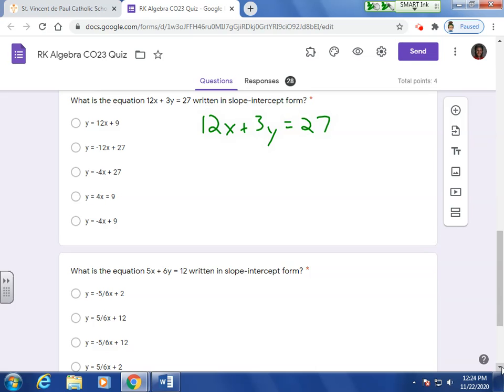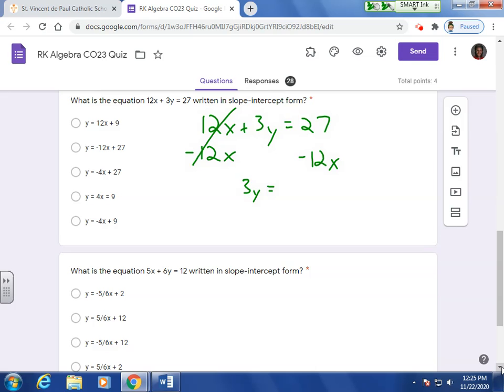Okay, so that first step of moving that x term over, since it's a positive 12x, I'm going to move it over by subtracting 12x. Okay, and like we talked about, on the left side, it cancels out. You're left with just that y term there. But on the right side, we can't combine that to get 15x, 27 minus 12. That's why 15x wasn't even an option as an answer choice, because I didn't even want you to think about that being something that you could possibly do. Okay, we have to keep them separate because they're not like terms.